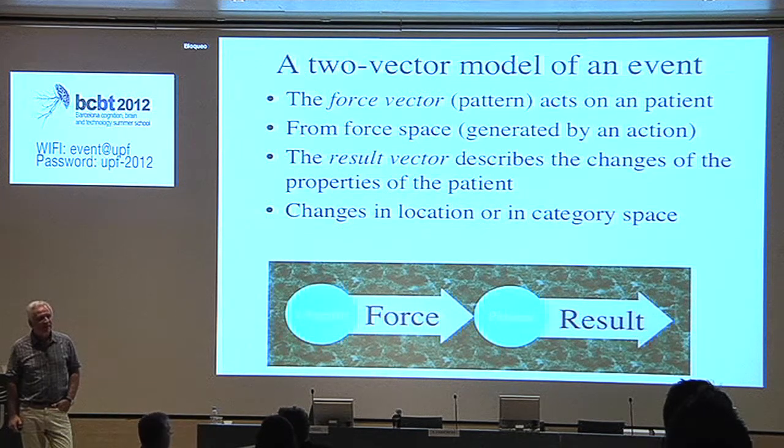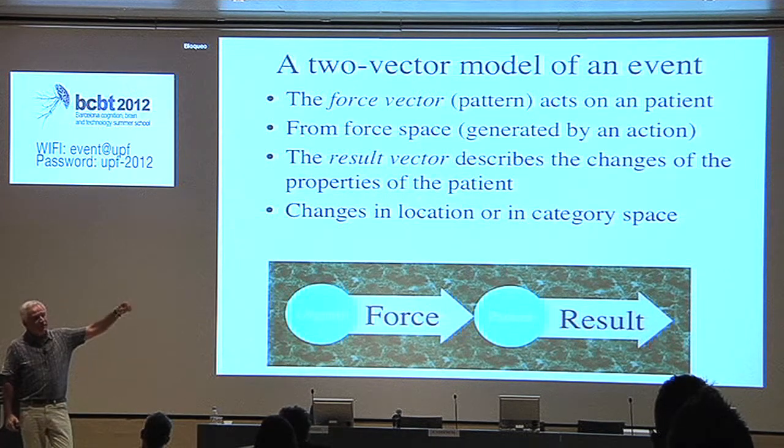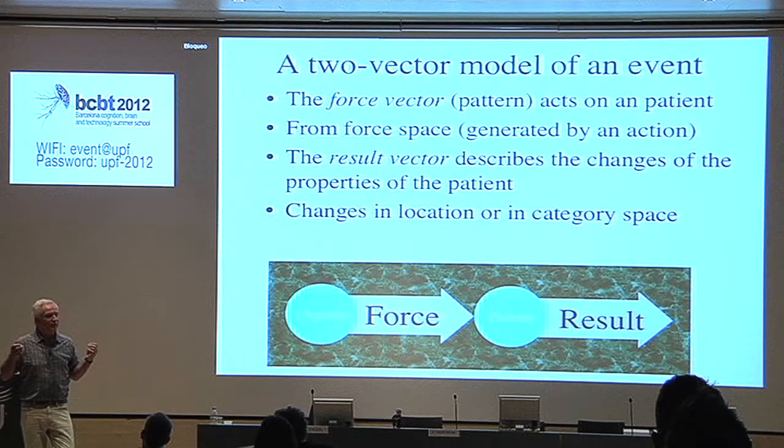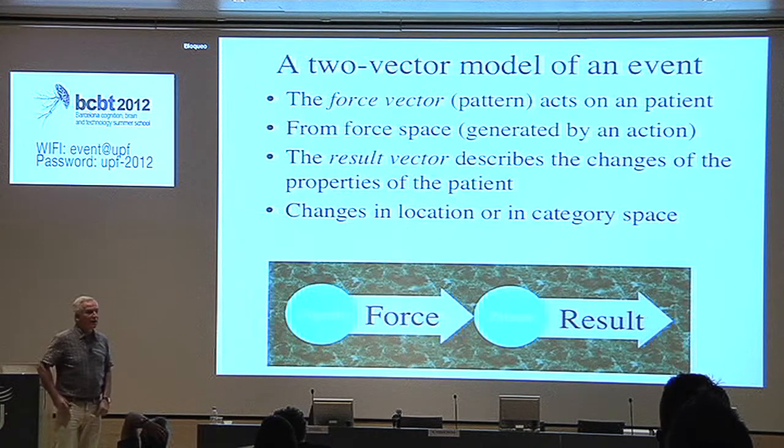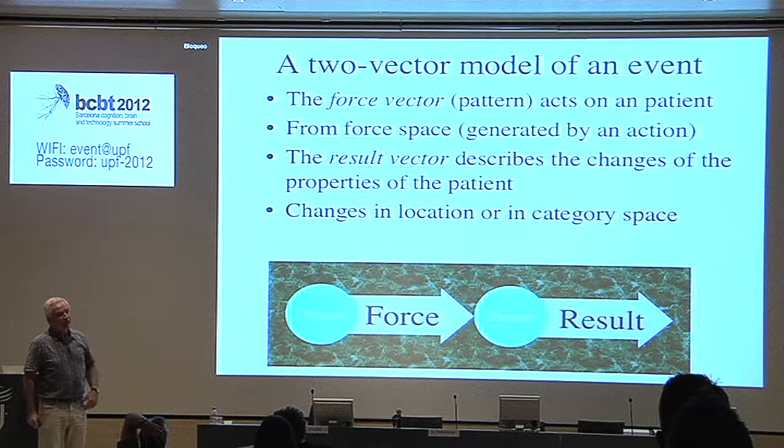Well, what about a really simple sentence like the apple is red? That's no problem. It's a state. I mean, there is the patient, it's the apple. There's no force. Then the result vector is just a point in color space. "Is" is normally used as a verb in English to mark a state. I mean, "is" is a placeholder for a null force vector.